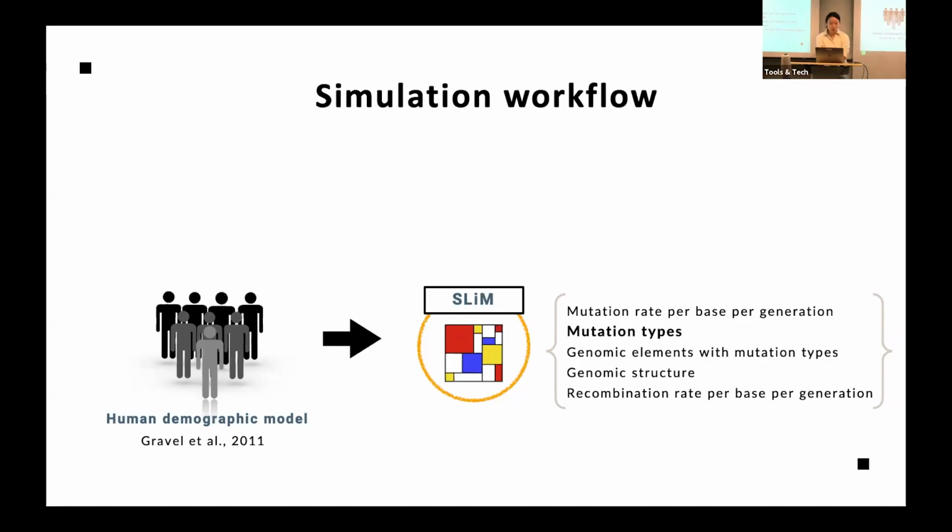Yeah, so looking at the mutation types here, like I said, it allows us to incorporate selection, meaning that we can model not only how often the mutation occurs in the population, but also its effects, how it affects fitness overall. So for that, we use the distribution of fitness effects, or DFE, model. This model follows a gamma distribution, where it assigns a range of selective effects to mutations based on their impact on fitness.